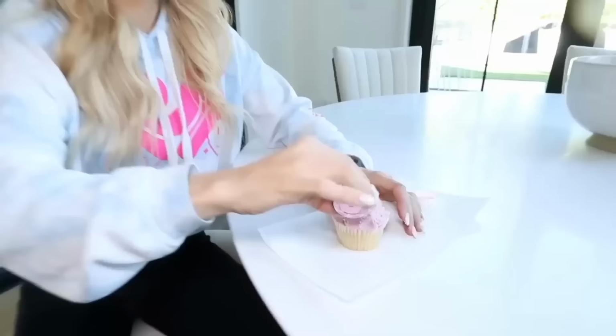Do you want another one? Yes. This is a cupcake, and I love cupcakes, but how do you make a cupcake better? If it was chocolate? No, another way, glitter. You can't eat glitter. Oh, unless it's edible glitter. So, Sam Fam, look at this. Just gonna sprinkle this on.